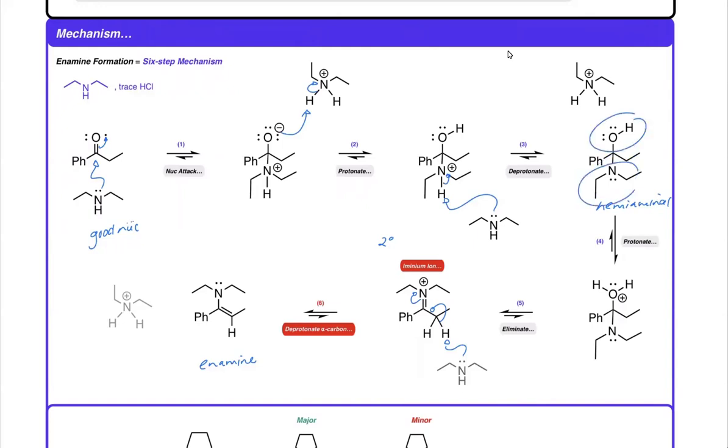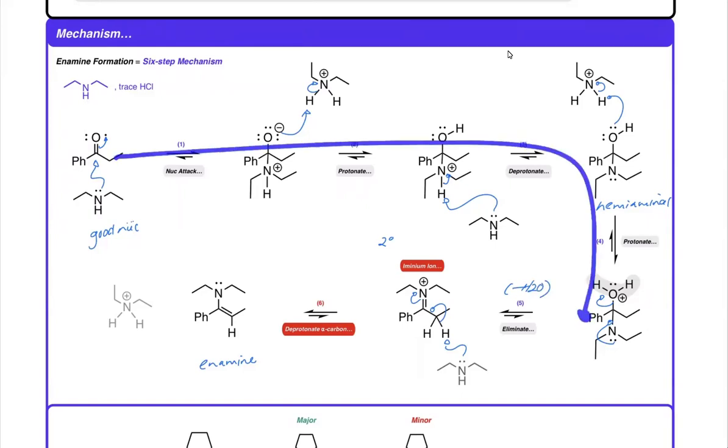Then after I've got my neutral tetrahedral structure, I need to conceptualize creating a water leaving group. So I will protonate my neutral OH component to make my water leaving group. Now that I have this water leaving group in my structure, I'm going to collapse the lone pair from my neutral nitrogen component, forming a carbon-nitrogen pi bond, and expel my water leaving group. Okay. Now pausing, all of that so far is identical to imine formation.